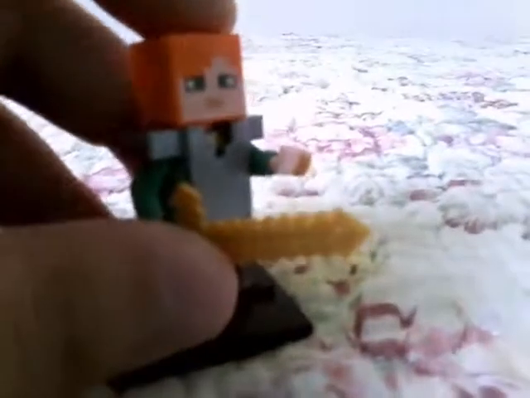Perfect and ready to fight the witch with her golden sword, which I'm going to paint yellow because in Minecraft, gold looks like yellow. She's also got an iron chest plate on. And yeah, that's your plain old Alex.